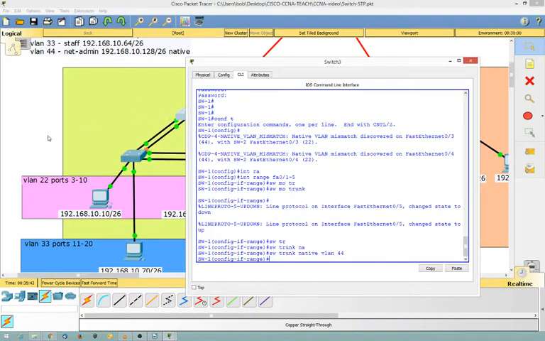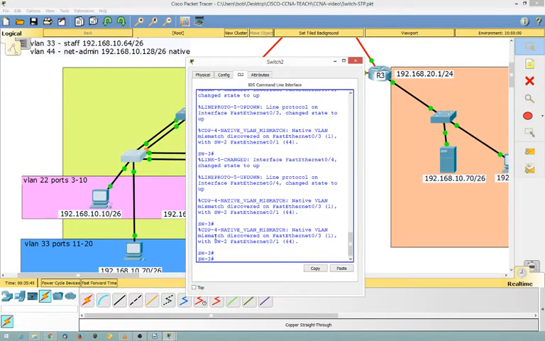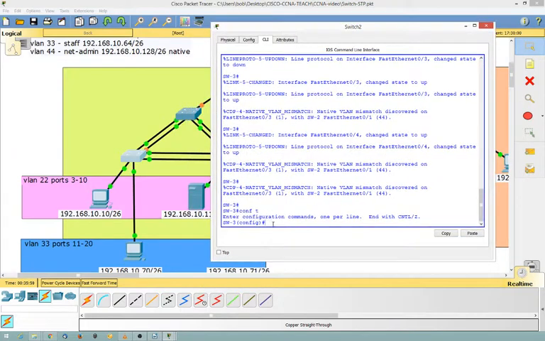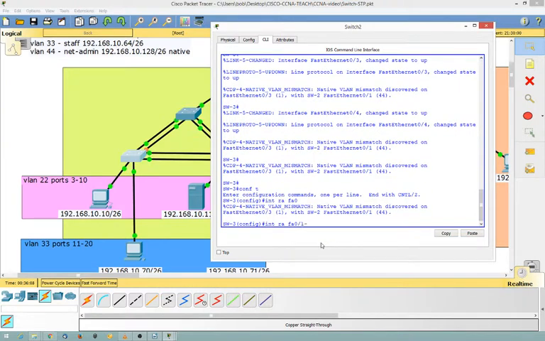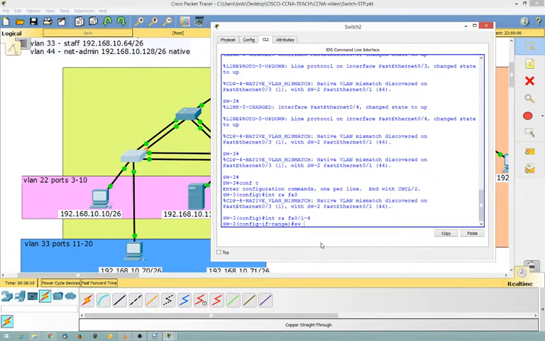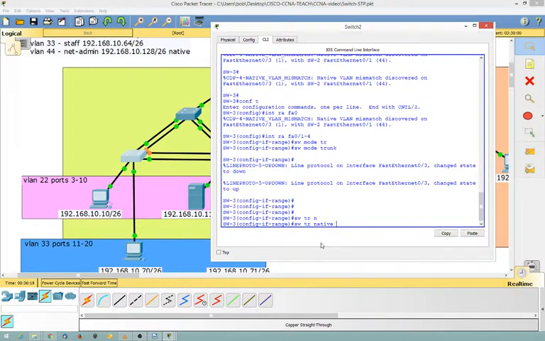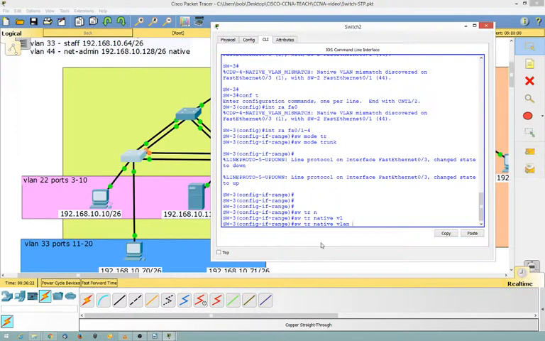So we'll do that for switch 1. So we need to clear up everything. Probably not a bad thing to just wipe all your configs and restart, but sometimes in the real world very hard to do. So configure terminal on this switch there. Interface range FA0/1 to 4. Switch port mode is trunk, and switch port trunk is native on VLAN 44.